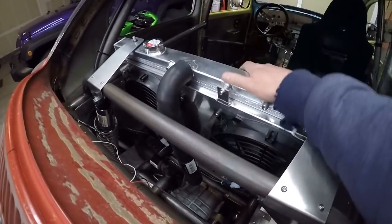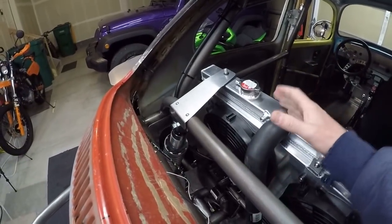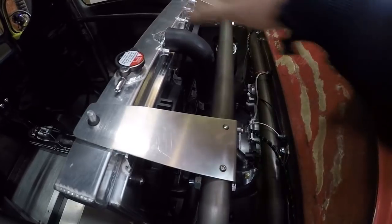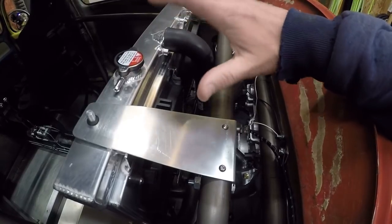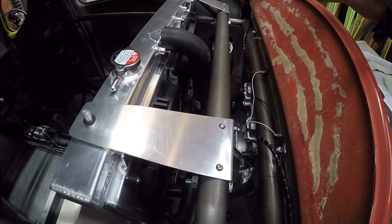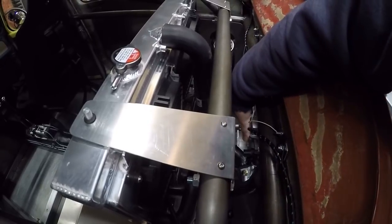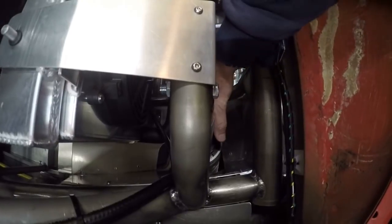I've already mounted the radiator. I put it in the back, it's inside, it's at a little bit of an angle facing back. Once I decided I was going to mount the radiator back here, I needed to make sure I left myself enough room so that if the back window was out — which I think it's going to be out most of the time — I can reach my hand down in here to either work on the back of the motor, work on radiator hoses, or be able to access the coilovers.